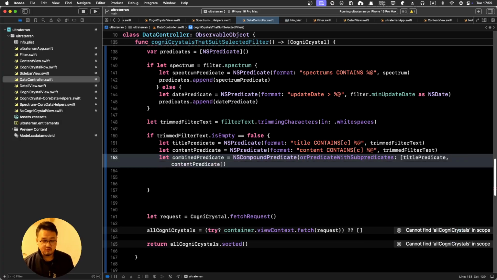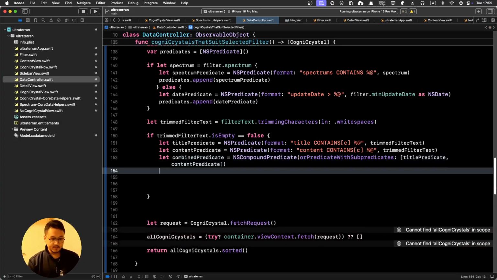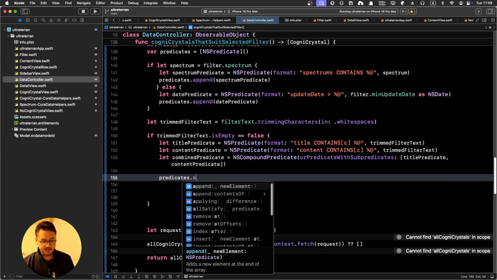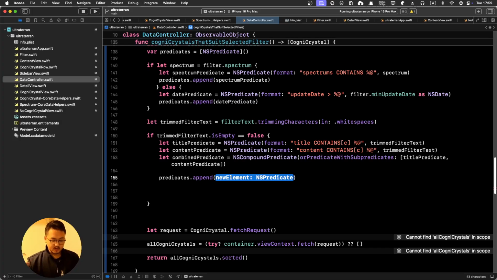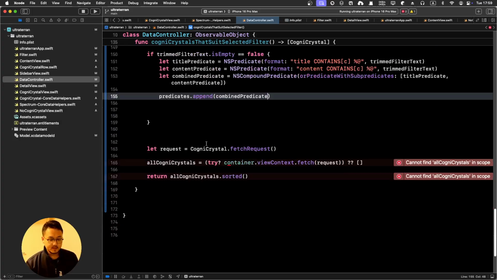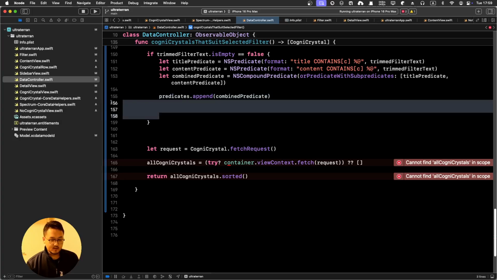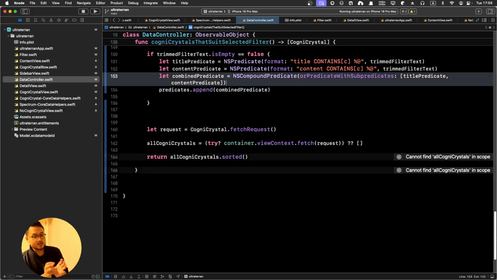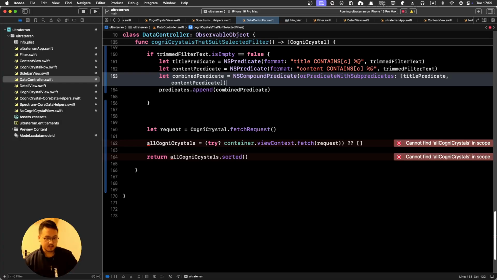Add two right now. I'm pretty satisfied with it. Exit, and then we can say predicates dot append, and we're going to combine predicate. We're going to append that as a criteria. Okay, and so it will suit all. So whether the title contains or whether the content contains.